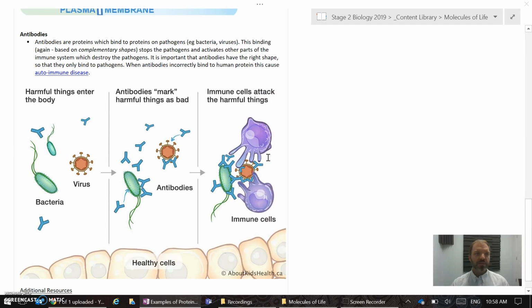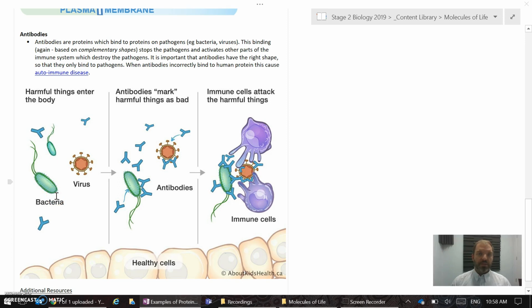The last one here is then an antibody. We've heard of antibodies before, they're part of the immune system. They're also proteins. And so these proteins are released, so they're an extracellular protein outside of the cell, floating around in the blood, for example, or outside of the cells. And they're shown here by these sort of Y shapes.